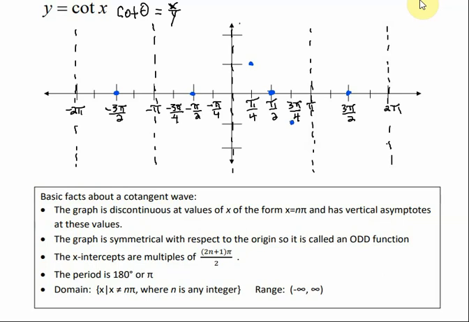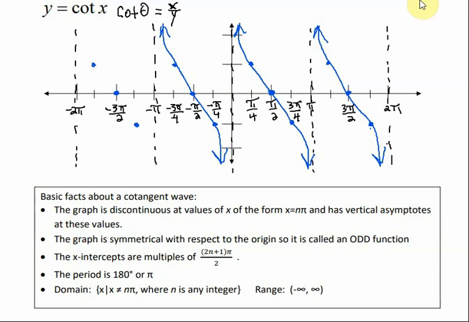All right, so if we connect our graph, and again, at our asymptotes the graph gets close to it, but doesn't cross it. That's what the cotangent graph looks like, and it's going to repeat and do the same thing for every period. Now, you'll notice not only are the asymptotes different between tangent and cotangent, but in our tangent graph, the lines were rising from left to right. For the cotangent graph, these lines are falling from left to right.